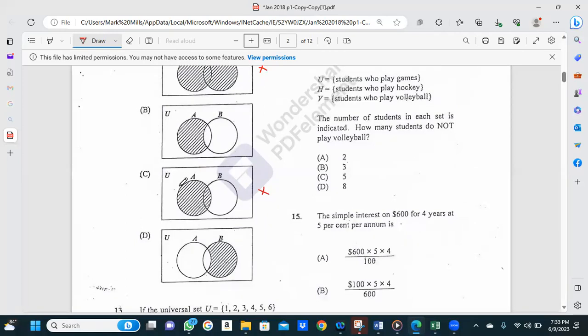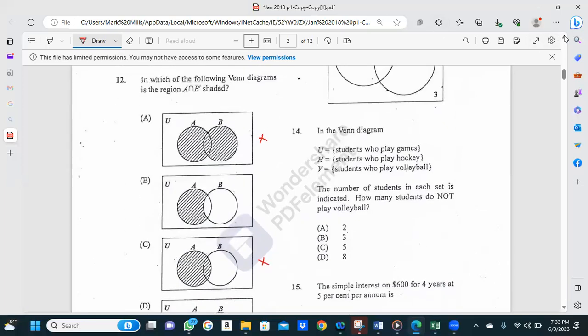But before you can do anything, you can check and see which one would be easy. So this is how I will do it. Watch it. If I draw something like this, I name the regions 1, 2, 3, and 4. And I look for A. Whatever I have in A, this is A and this is B. Whatever I have in A is 1 and 2. Whatever I have in B is 2 and 3.